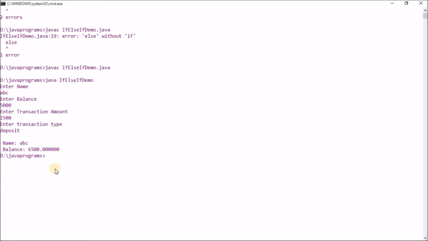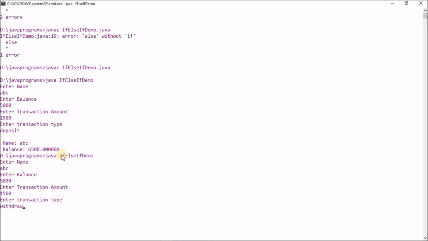Now let's see one more thing, withdraw operation. I'm executing it again. Now enter name. Here I'm again entering ABC. Enter balance. Here now I'm entering balance 5000, transaction amount as 1500, but here I'm giving transaction type as withdraw.